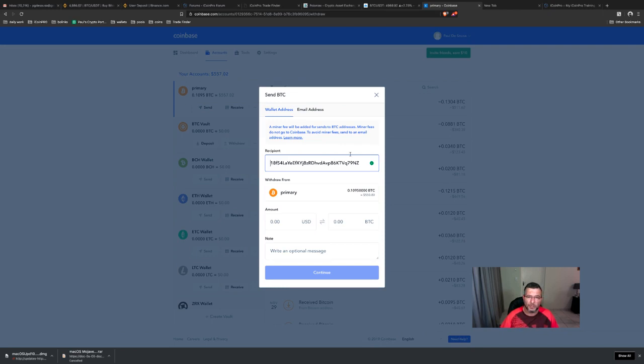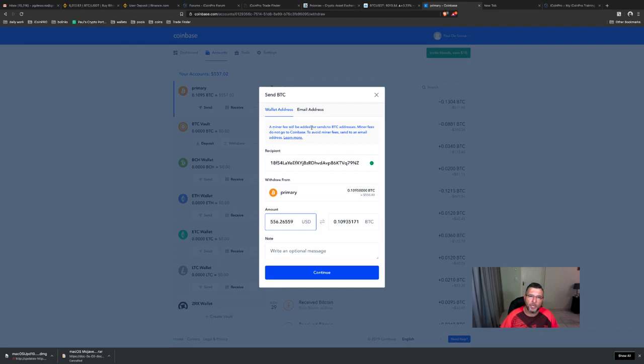Now I'm going to choose to send all of this money over. We can either put in the Bitcoin amount, or otherwise the US dollar amount. Just say send max, and it's going to send over everything. The reason there's a slight difference there is because there is a mining fee, which they speak about over here.